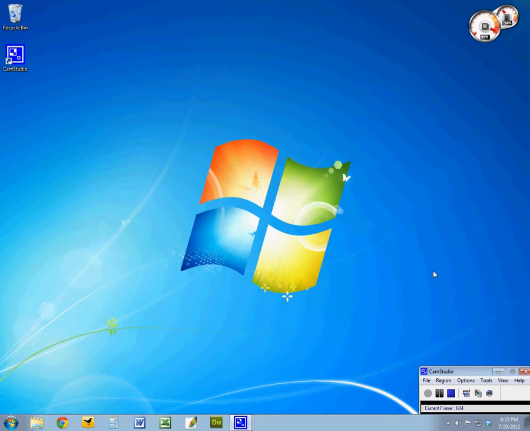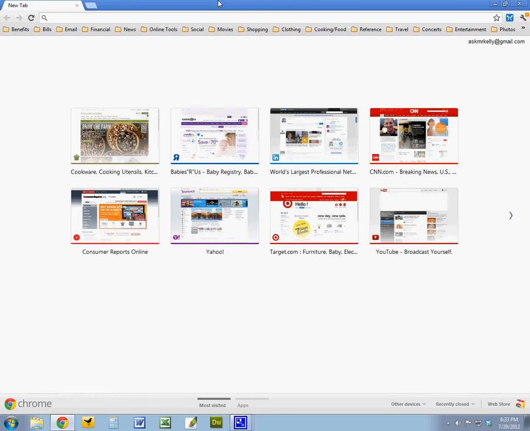In this lesson, we're going to take a look at how to utilize our windows. We've been discussing windows a little bit, but we're going to take a look at how they actually function inside of our operating system. I'm going to go down here to my Google Chrome browser and select this item. When I select it, it's going to jump up and fill my entire screen, launching my web browser and allowing me to browse the web.